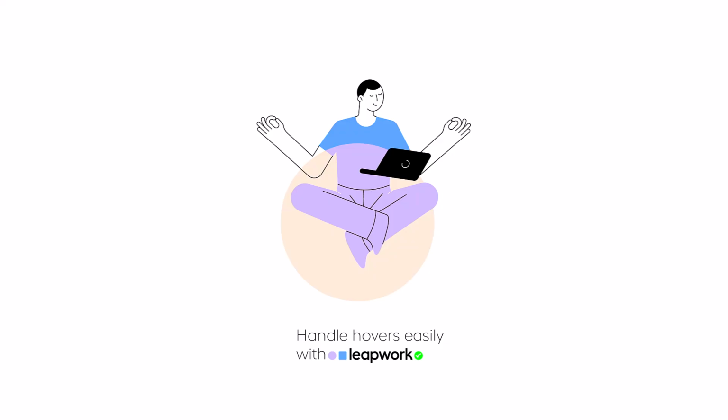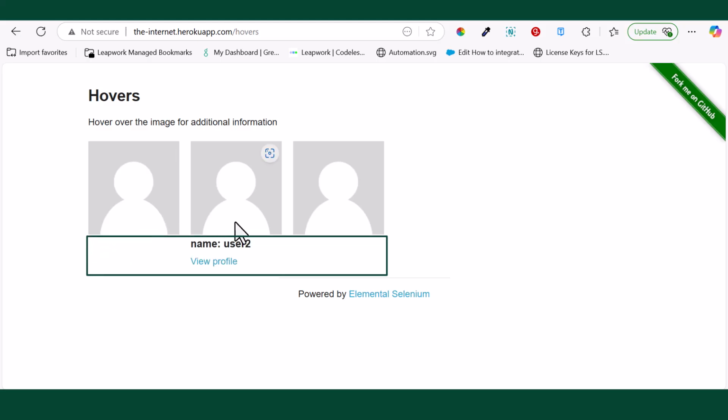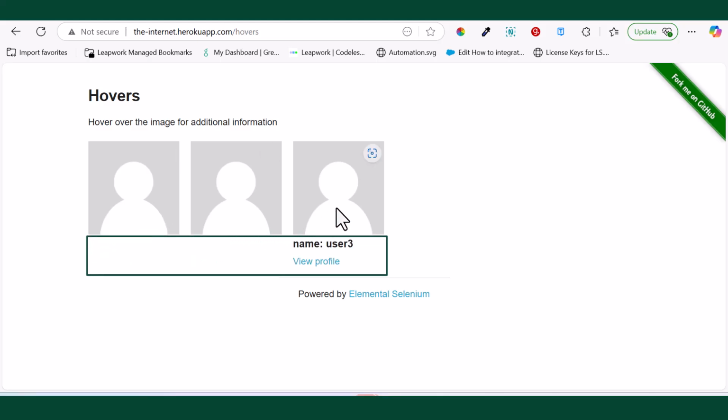To demonstrate, we'll show you a simple scenario. This test case is about hovering elements and what happens when you hover them. In this case, we can see that hovering one of the person images reveals some additional information about this person. And you can see the changes when we are hovering over the different images. So the test case here is to hover all the images one by one and make sure that the information below the images is visible on hovering. Let's proceed to create an automation flow for this scenario in Leapwork Studio.